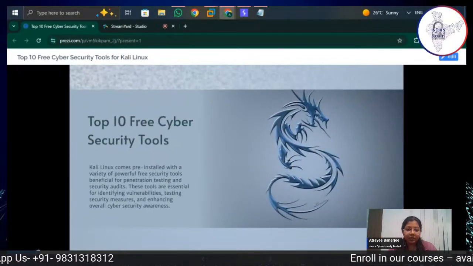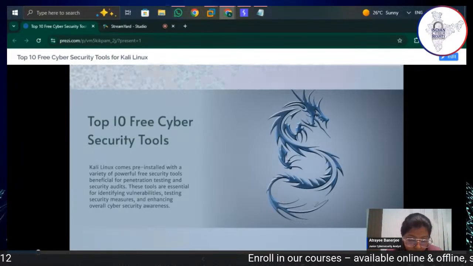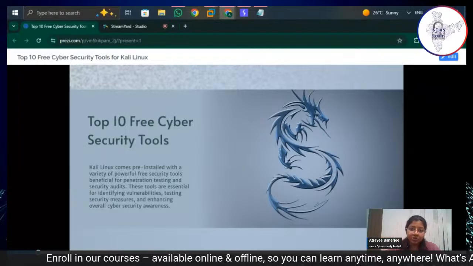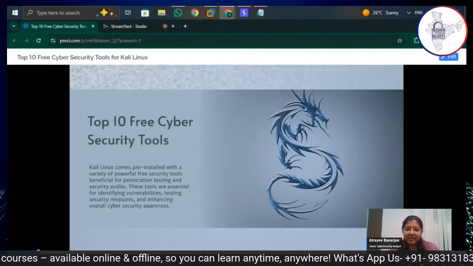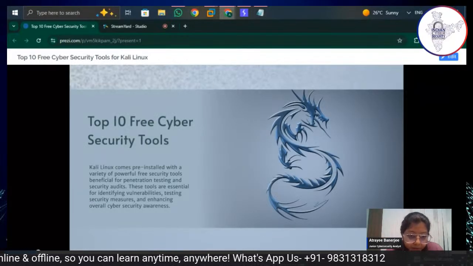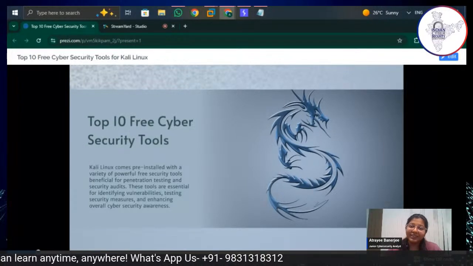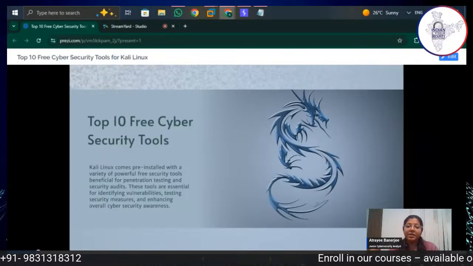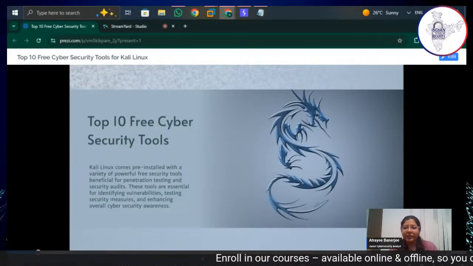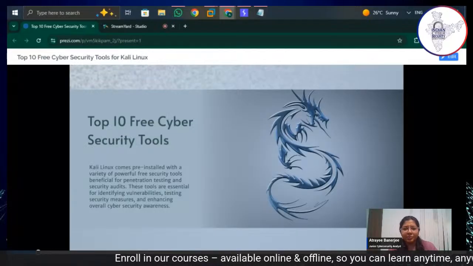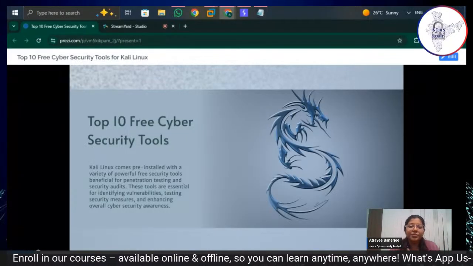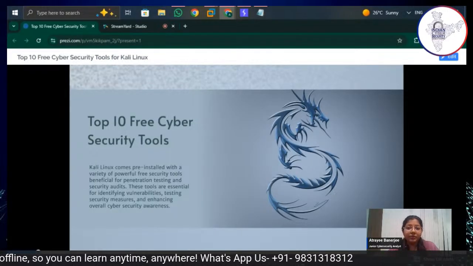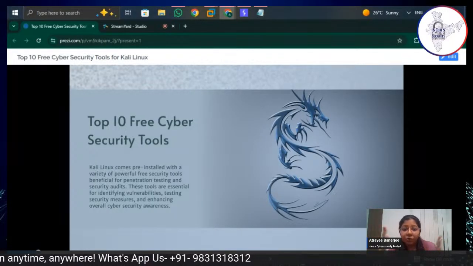Coming up, these are the top 10 tools I'm going to show you. Kali Linux comes with pre-installed tools. These tools are already installed, a few maybe not installed, but the maximum are installed. And you don't know yet about the power of these free tools. You will be knowing about it, because maybe it sounds like a free tool will be very easy to use, or not that important, and that we should buy tools and use them. No, dear, you should be using these free tools, and they are going to give you a lot of idea how to use it and how to do it.